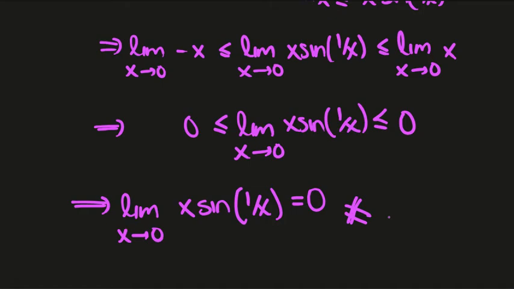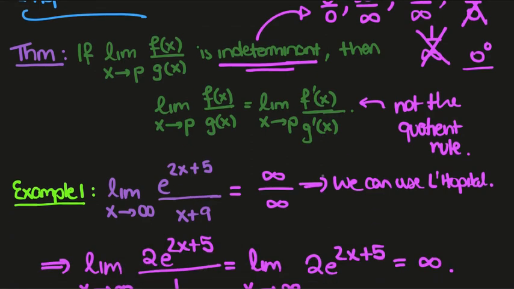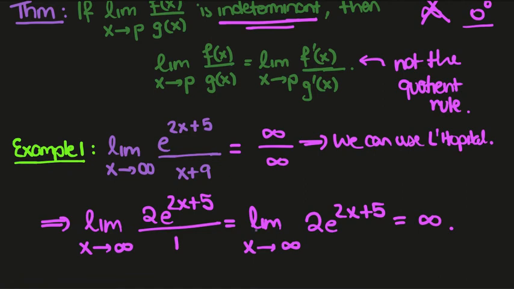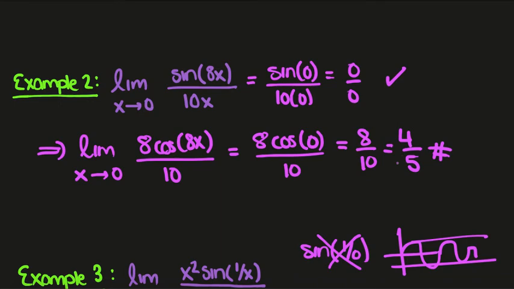And that's it for this video. Just to recap, L'Hopital's rule says that if you have a limit which gives an indeterminate form, for example 0 over 0, infinity over infinity, minus infinity over infinity, and so on, then you can differentiate the top and differentiate the bottom. Not the quotient rule, but just differentiate each term individually and divide. This gives a simpler way to compute the limit. We saw that you can still get infinity in the limit. You won't always get a finite number, but in some cases you do.